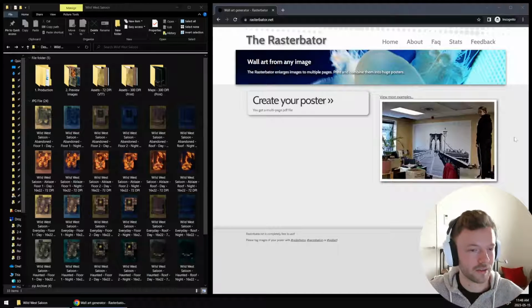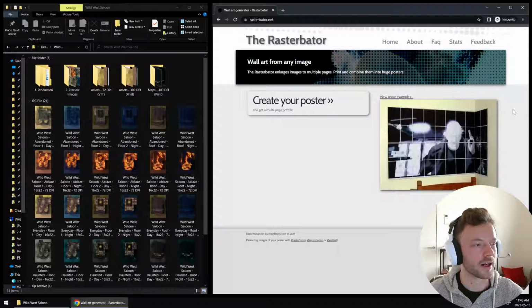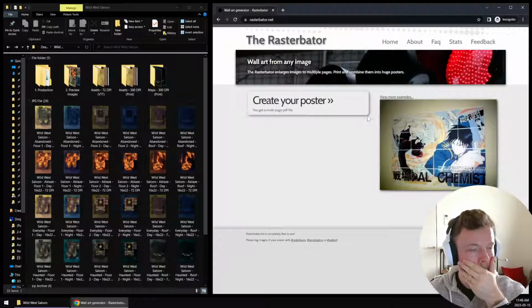Hi there, I'm Ross from 2 Minute Tabletop, and I just wanted to make this quick and dirty video guide on how to use this web tool to print out our maps.